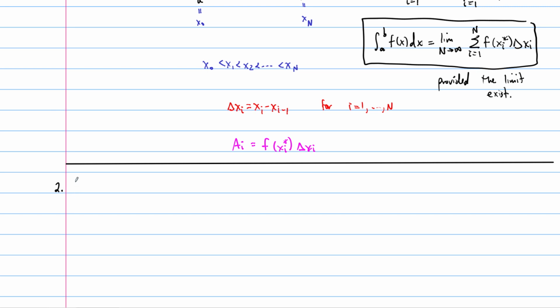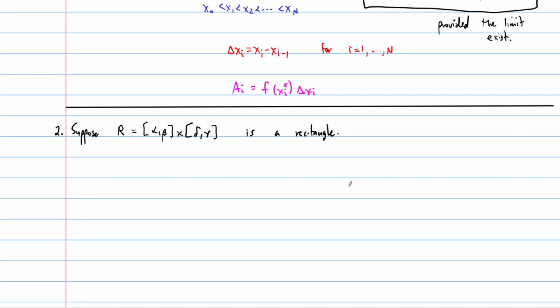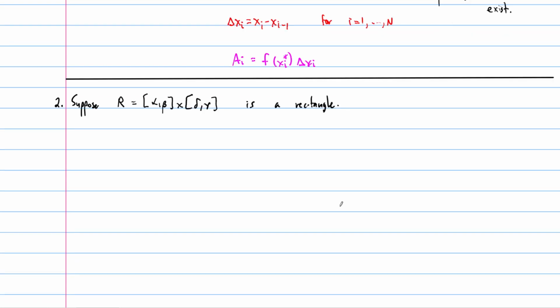So let's suppose, again, that we have a domain. Let's suppose that R is a rectangle in the two-dimensional plane. Let's suppose that R is equal to [alpha, beta] cross [delta, gamma]. So what does this notation mean? This is going to be a rectangle. This has to be a rectangle for the setup that we're doing right now, and we'll extend it to other shapes later on in this lecture, actually. But suppose this is a rectangle.